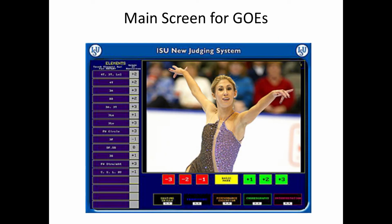Screens for the GOEs. To start with, we will not have replay. You will not have video, so you won't have this big picture of a skater there. But you will see on the left, and it's blurry here, but on the left you'll see the codes, and it should match what's on your worksheet.